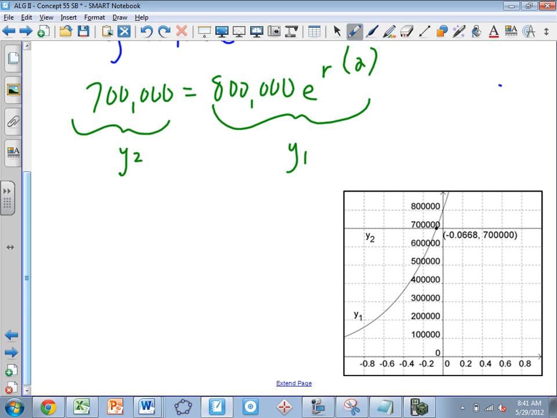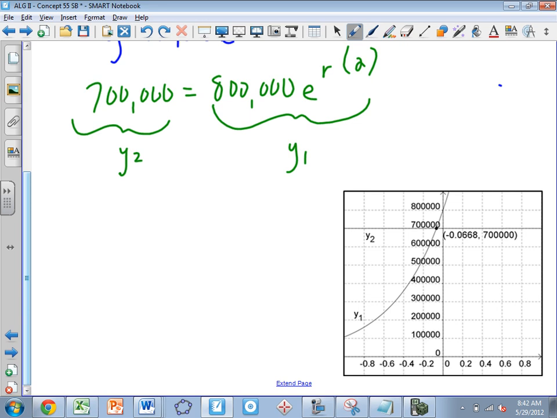And y-min to y-max, you're going to go all the way down from -100,000 up to about 900,000. This is a tough one to look at because your zoom feature or your window settings might have to be tweaked a lot. How come I knew to go up to 800,000? Because look at your starting value. It's 800,000.